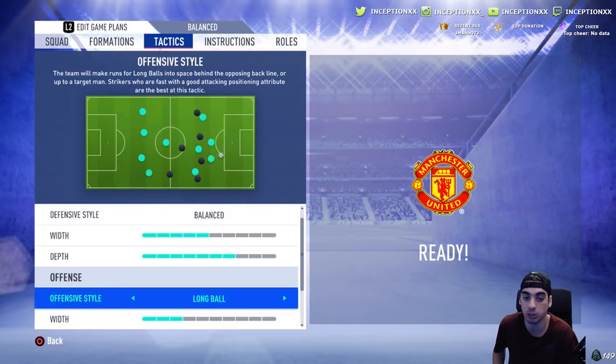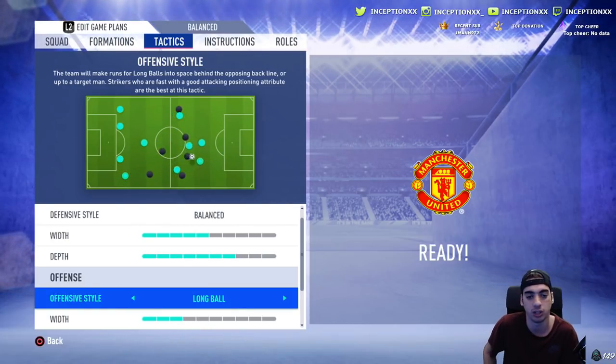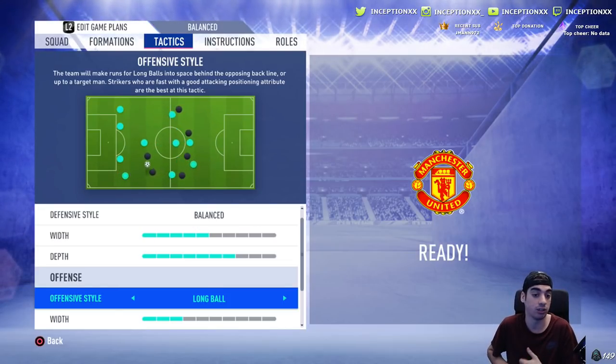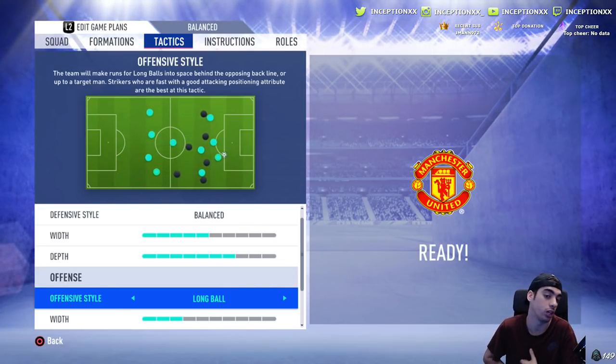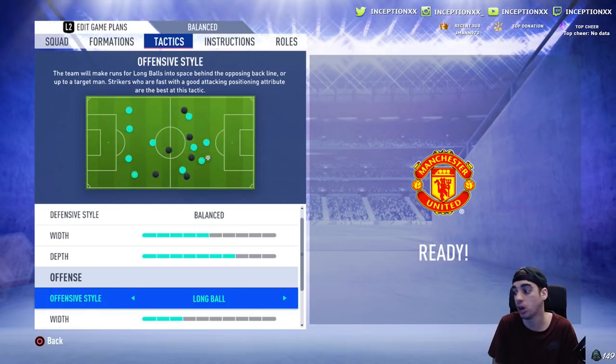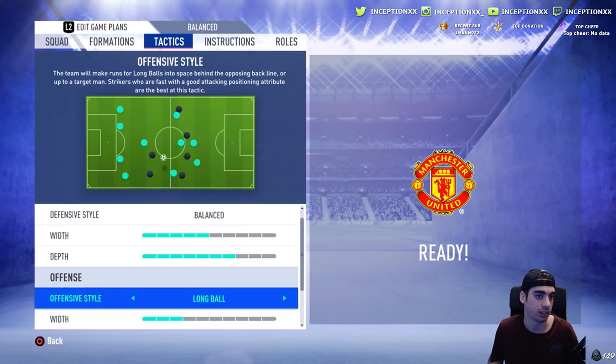But this also means that your players run away from you, and you could be offside if they do the passes, if they do the shots, right? So long ball is effective, again, if someone's putting a lot of pressure against you. So again, another tactic to figure out. To be honest, if you could remember like 8 of your tactics, it would be awesome, right?